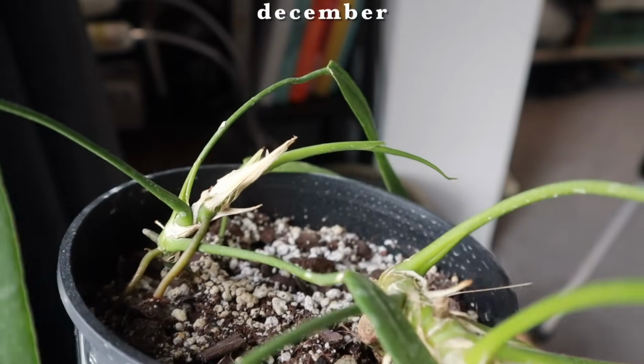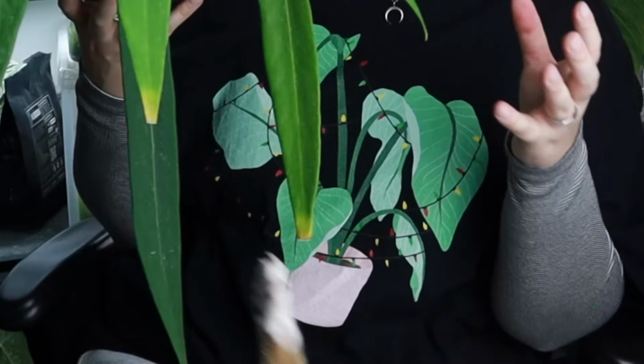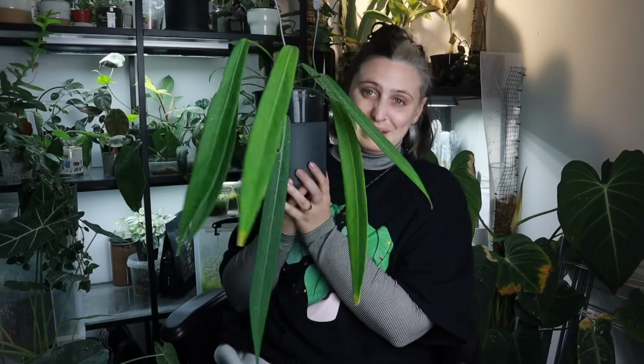I have another new leaf in there, which is so good, and I really feel like it's expanding my horizons when it comes to anthuriums and what I actually like in plants, because I never thought that I would like a plant like this until, ooh, okay, Cleo, until this year. And I'm so glad that I have it, and it makes me so happy. It's just so beautiful. I could stare at it all day. Okay, I'm gonna do this one because Cleo's trying to currently eat it.